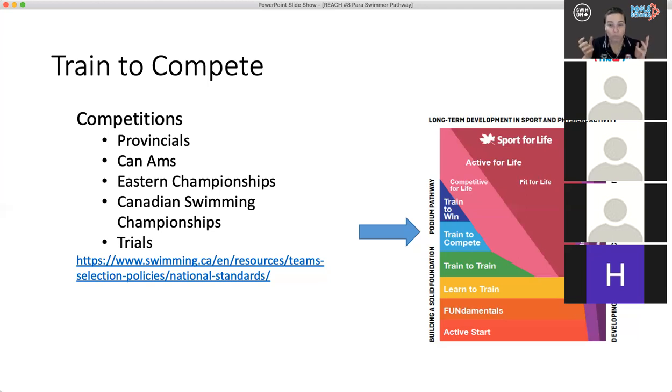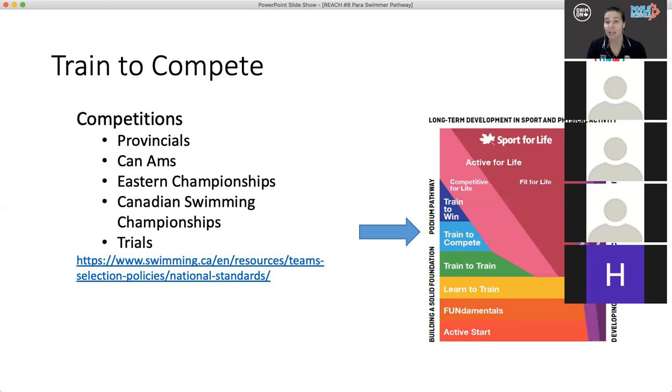So one thing that we're trying to do in Ontario to help our athletes be better prepared when they take the step past these onto the national team or national development teams, and they're doing tours, is we're trying to offer a tour of an Ontario team tour. We did our first one at the beginning of the month. We went to Saskatoon, where there was a level 3 classification and competition opportunity. And I thought it was a great success.